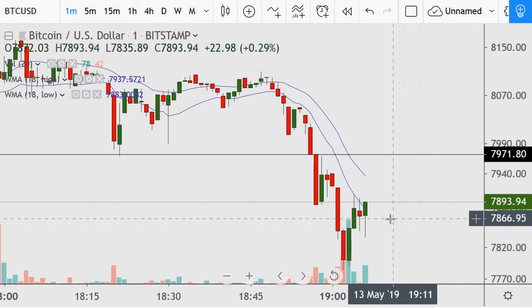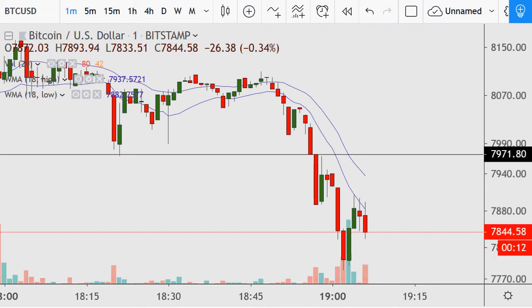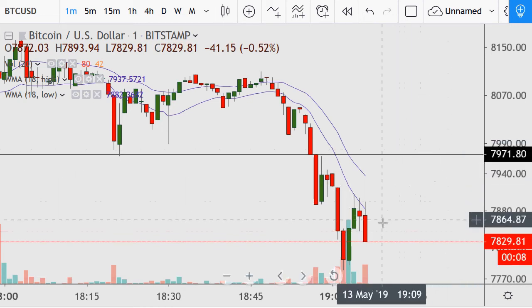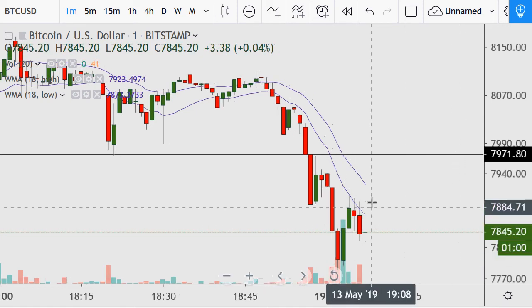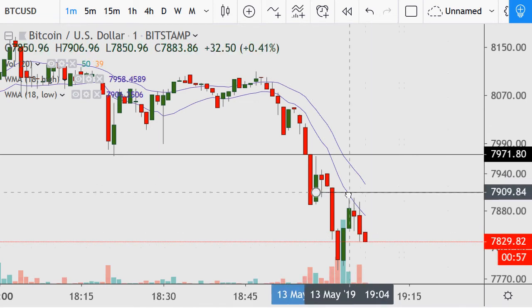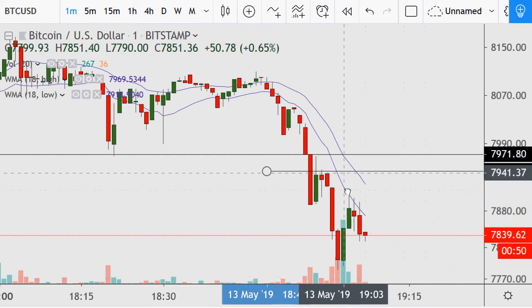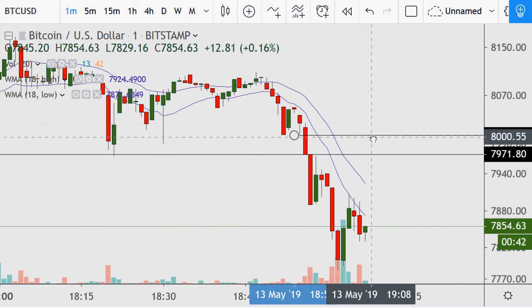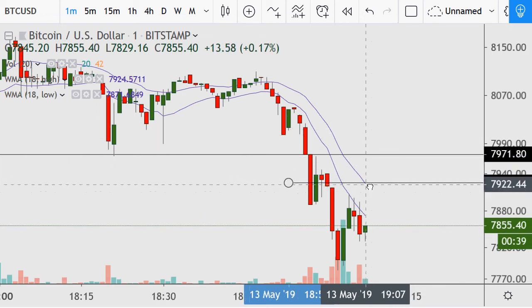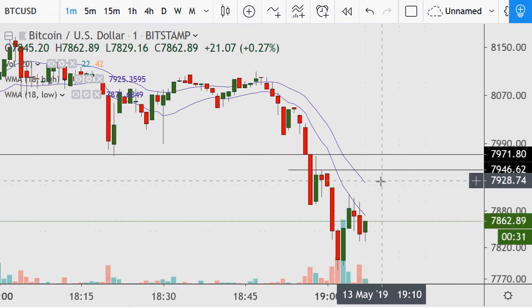We had a move down but the buyers are bringing it back up — sellers come back down. With 19 seconds to play they push it even further. We've got to presume it's going to take out this low. If you wanted to short, you'd put a stop right here above the 18-average of highs — because that's the highest resistance will be. With 20 seconds to play it's already leaving it. This is period number four of resisting the lows — but this one didn't touch it. The rate of decline has taken a bit of a turn.